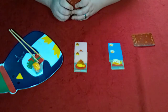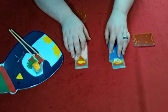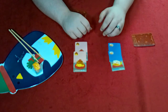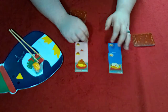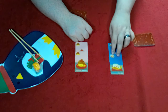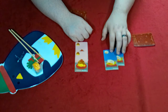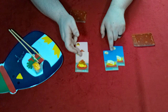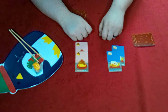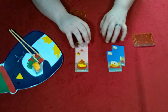This goes until there's no more cards. You then add up the score of the round, and then you take away all the cards. So if the round were to end right here for some reason, it wouldn't. But for simplicity's sake, we're going to say the round ends right here. I would get 3 points. He would get 6. I would get -6. So I'd be at -3 points, and he'd be at 6. I'd be losing by a lot. Well, luckily, there's other scores going into this, and not just these 2.